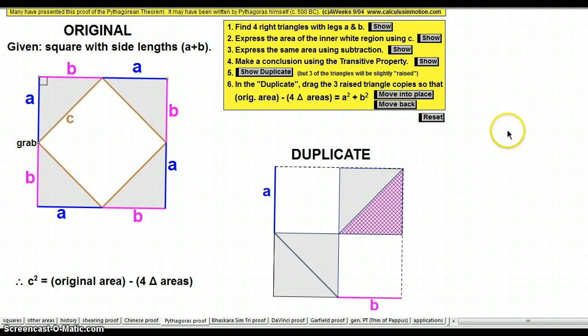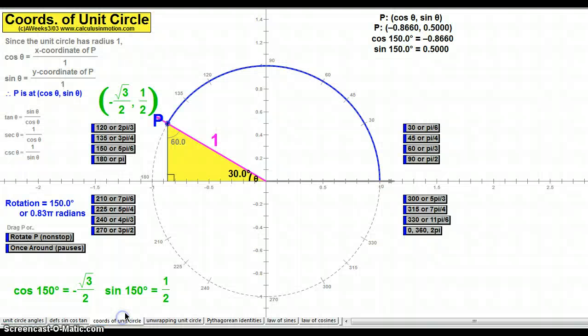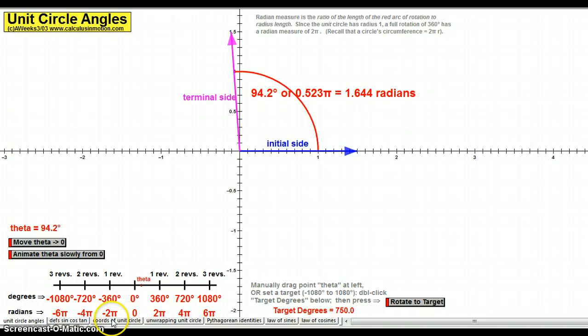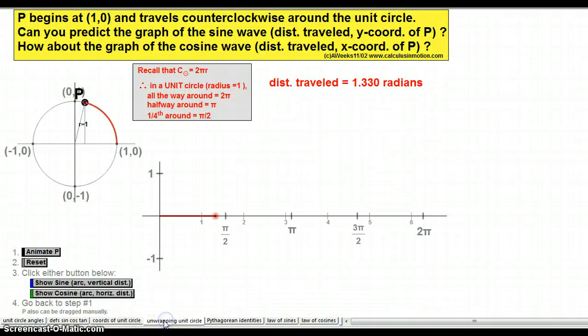So why are we spending so much time on the Pythagorean theorem? What we're going to have to start to think about is where all of this actually takes us. Last year in SL1, you started to talk about the unit circle. And when we're talking about a unit circle, we're saying that this little point is starting to travel. It starts at (1, 0). We call it a unit circle because this length is 1, the radius is 1. This point starts to travel around the circle, and we can stop it at any point along the circle.